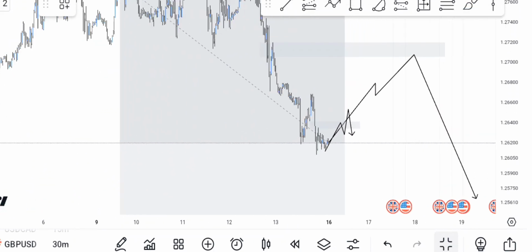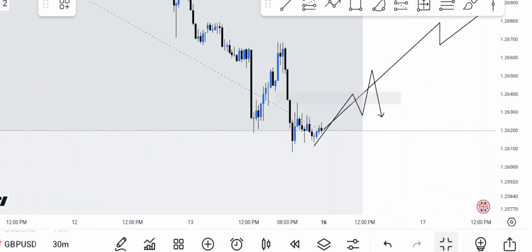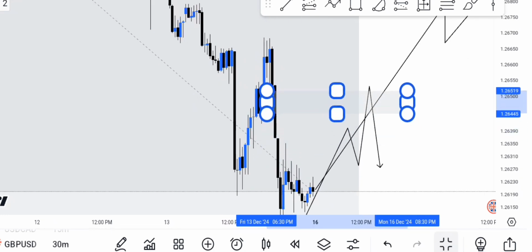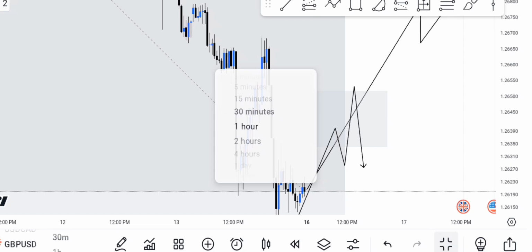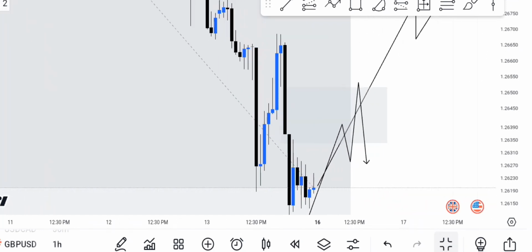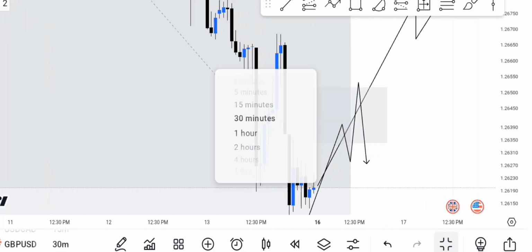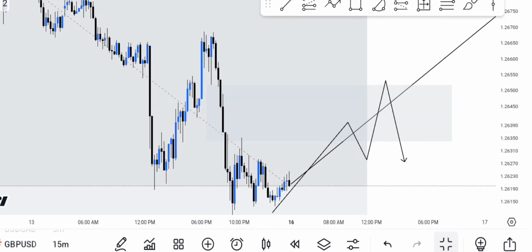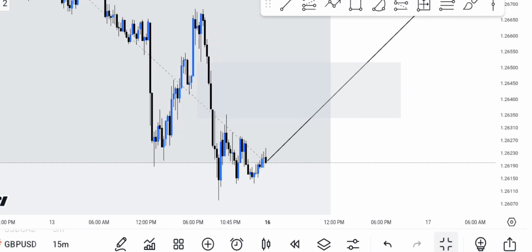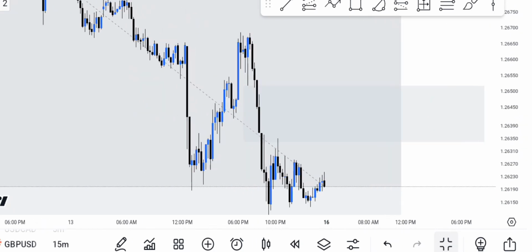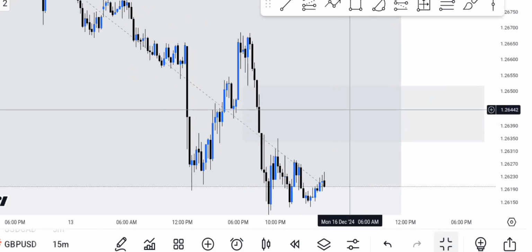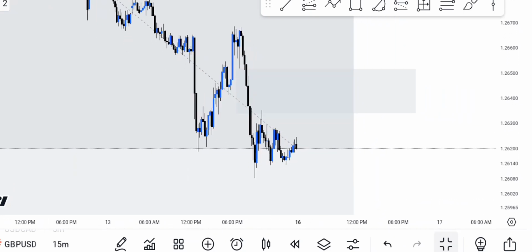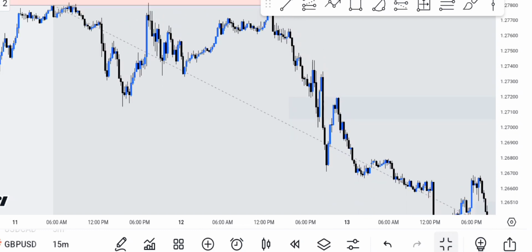So you can also now use a second entry from this fair value gap. Okay, this is also a 30 minutes fair value gap here, also on 1 hour. Let's check out 15 minutes. On 15 minutes, we can see there are multiple fair value gaps. All you need is to find a confirmation, a market structure shift, in 3 minutes or 5 minutes. Okay, and after you find any kind of market structure shift, I will show you how it's done.